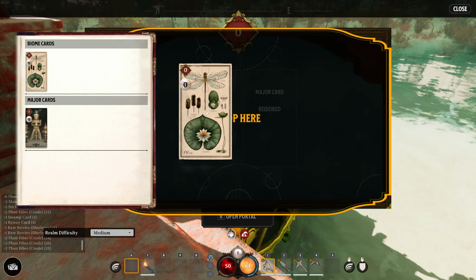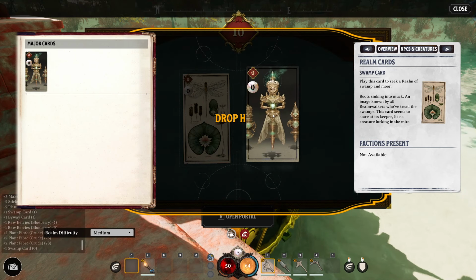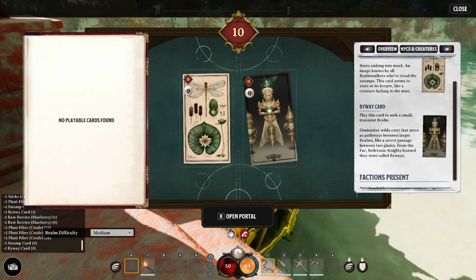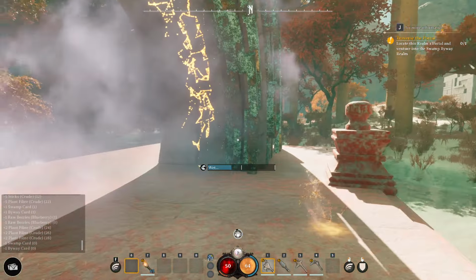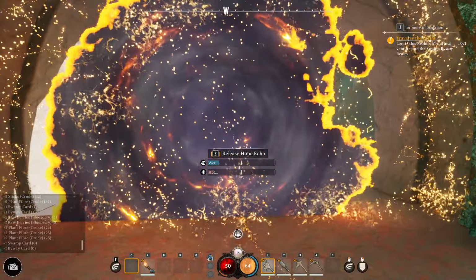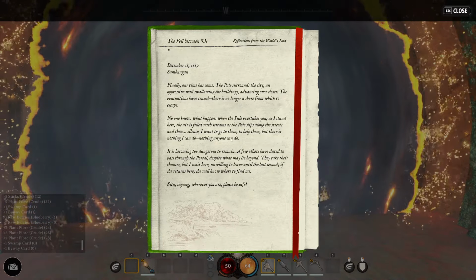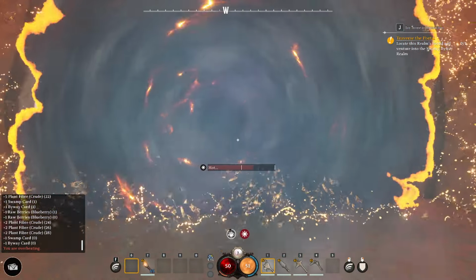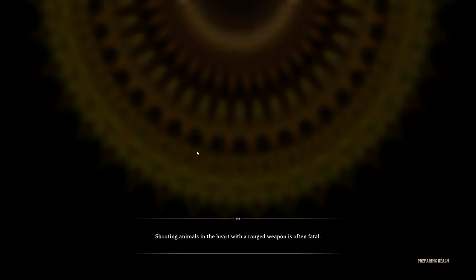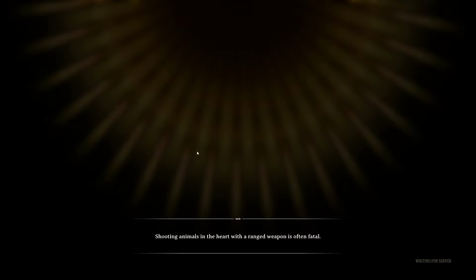All right, so now we got a swamp biome. Ooh, interesting. There's a creature lurking in the mire. Alright, so it's an echo. We've got a little bit of story. I don't want to spoil that too much. Right, you can pause it if you want, though. Okay. So there are hot shots in this game for animals. All right, nice. I do like that.